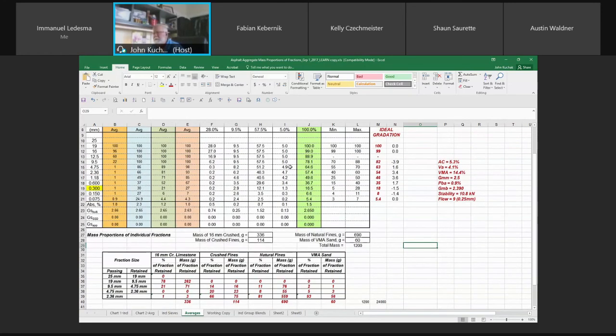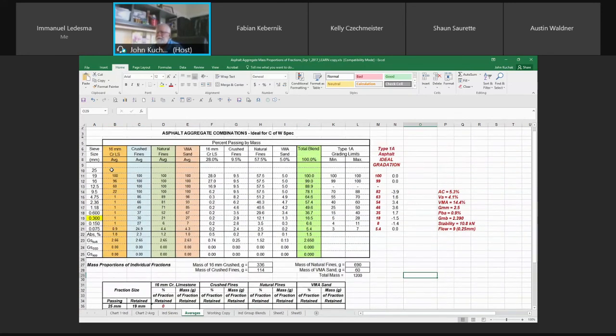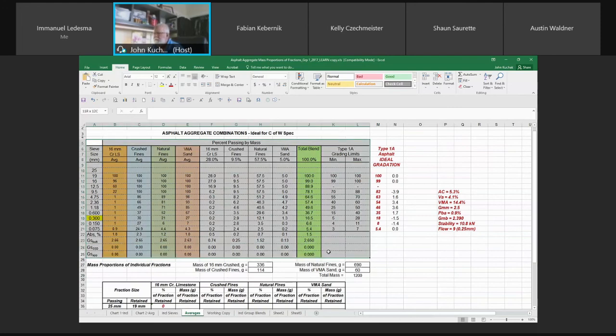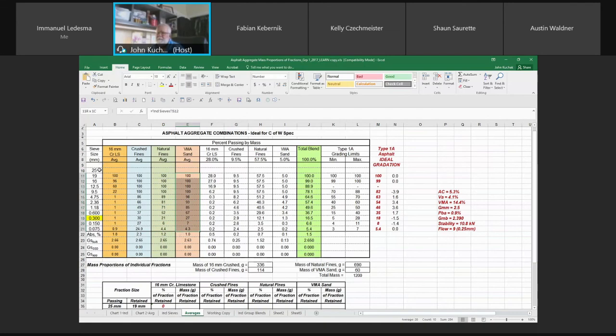So that's why on lab 6, I gave you these numbers, obviously. You had to calculate these. I think I even gave you this, did I not? If I didn't give you this, okay, I didn't give you this. Could you guys, if I just wrote it on a piece of paper, this is the percent passing, percent passing, percent passing, percent passing. These are the sieves. Could you have developed this yourselves?